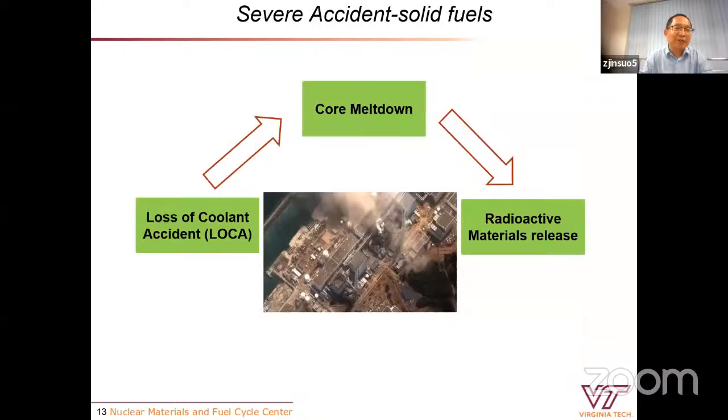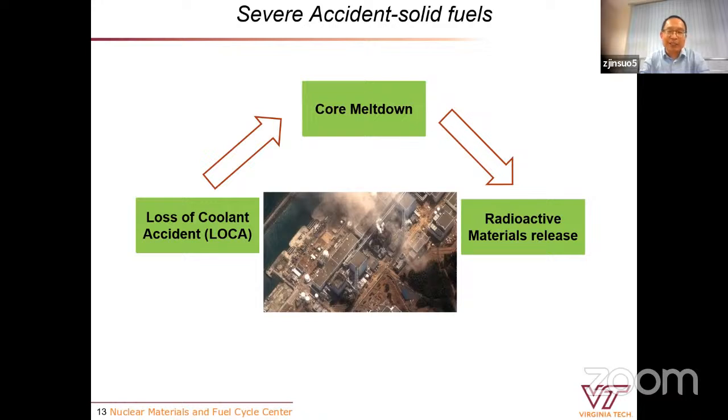Unfortunately, if you have a very severe accident, such as what happened in Fukushima in Japan, you do not have energy to supply your coolant. So a loss of coolant accident happens. You do not have anything to cool down your fuel, so your fuel continually produces energy. Even if no fission reaction happens, you still have decay heat. You still need to cool it down. If you do not cool it down, then the accident will happen.